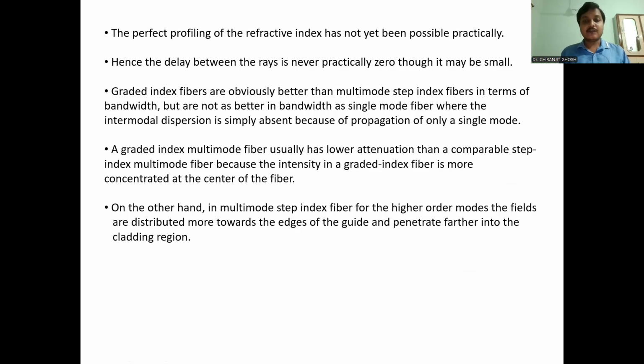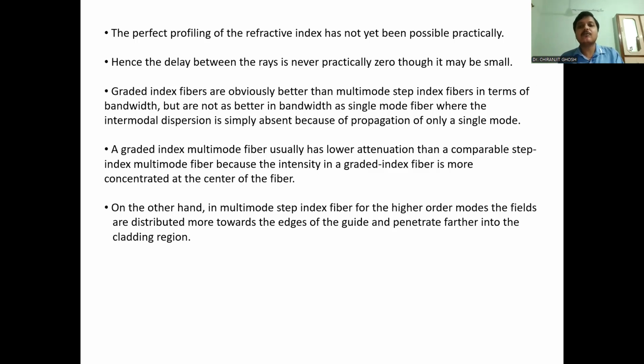But we all know that the fabrication of graded index fiber is very difficult. Perfect variation of the refractive index has not been possible practically, because we have to make sure that the refractive index varies perfectly parabolic in nature, not triangle or rectangle. Obviously, parabolic fabrication is very difficult. That's why it is written here: the delay between the rays is never practically zero, though it may be very small. Obviously, graded index fiber has much more bandwidth, or information carrying capacity, than a multimode step index fiber.